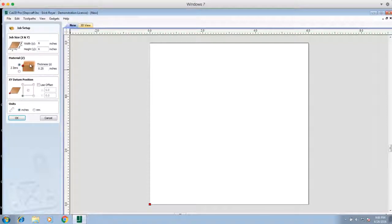A good rule of thumb, just as a matter of practice, is to set this to the thickness of your wood. In this particular job, we are going to do a depth per pass of one eighth of an inch, so you want to make sure that you have the thickness set to at least 0.125 or greater. In this case, I measured the thickness of my wood, which is exactly 0.25 inches, and that's what I'm putting in here.